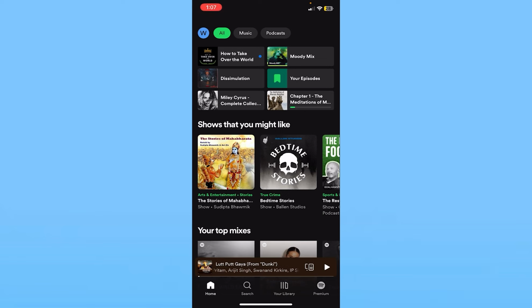Your username is going to be randomly picked when you create an account and you can never change it. It all depends on Spotify on what type of username they give you. But your display name is under your control and you can change it. And today I will show you how to change your display name.